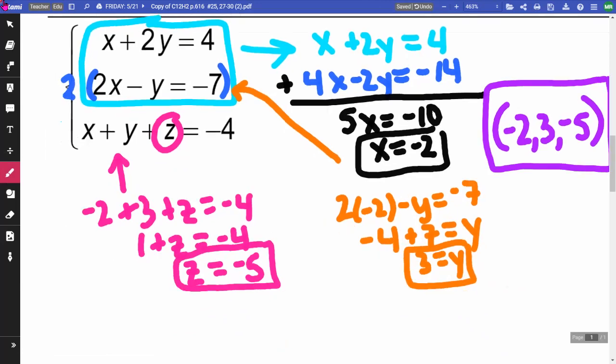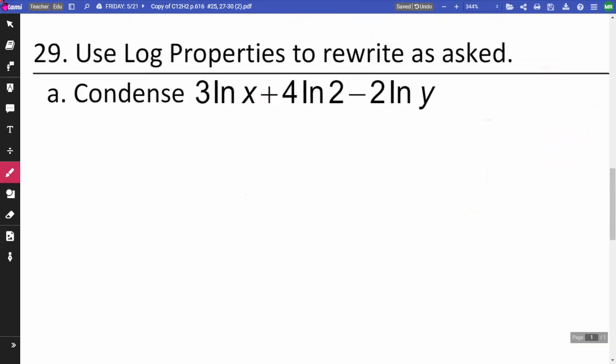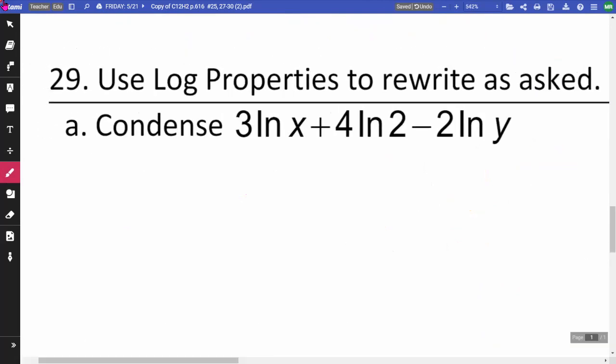The next set of problems are dealing with logarithms, okay? The first one dealing with natural logarithm. Just a little reminder, if you have an ln of x, that is a log base e. E is like pi. It is an irrational number. It's on your calculator. It's actually on the ln button. If you do second and ln, you're going to get that. But it's just a regular log. We do the same thing.